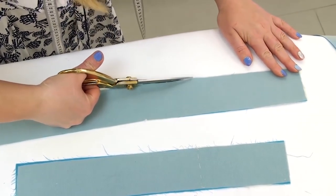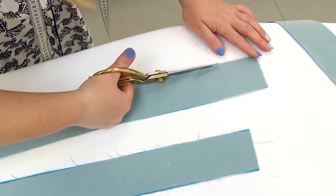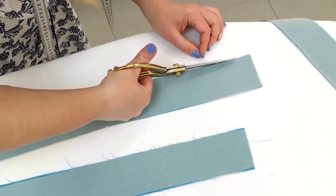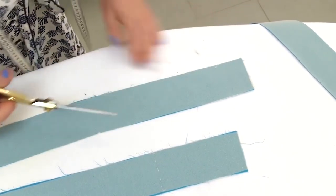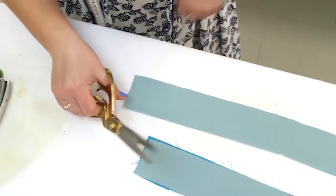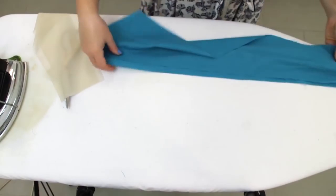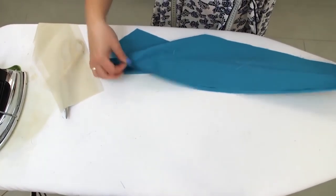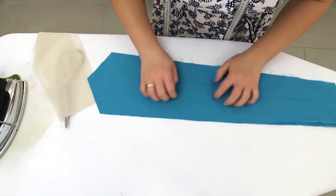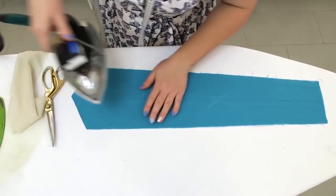Do not ever think that an inaccurate detail would look good in a garment. It wouldn't. Moreover, it would spoil the whole view. The waistband is ready. Next, we need to double the bow with the interfacing material. We're using the interfacing material, which makes the details keep the needed shape, but doesn't make them too strong.